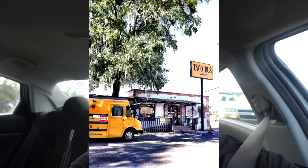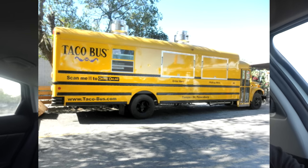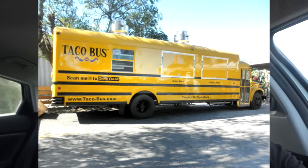Hey everyone, today we are in Tampa. I'm driving on my way to a restaurant, running a little late, so I'll just do the intro right now. So today we're heading to a restaurant called Taco Bus. Taco Bus originally started as a literal bus, like a food truck, that transitioned into multiple restaurants, and I think they still do have the taco food truck thing.